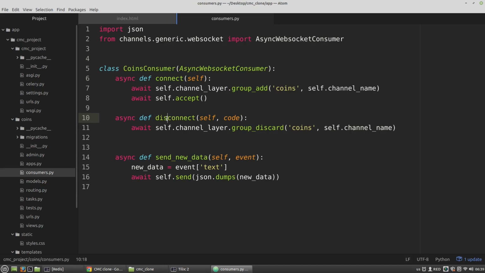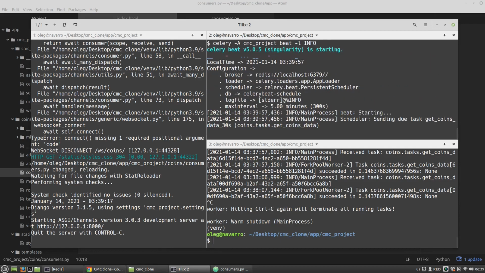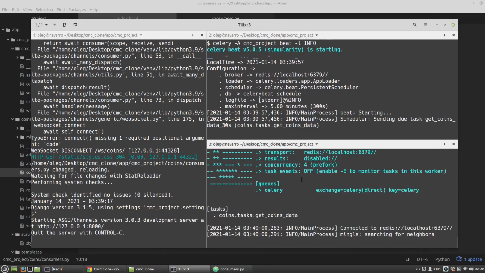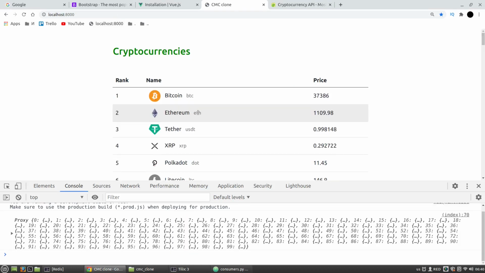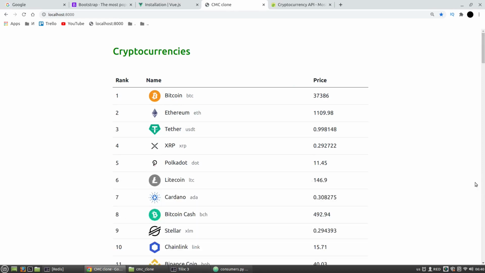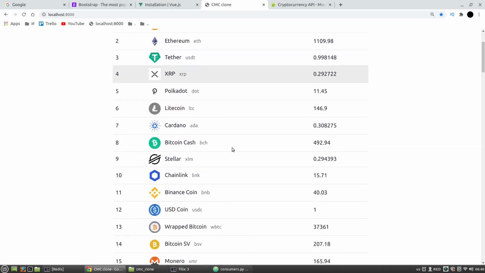Disconnect, of course. It's a dark side of all copying and pasting actions. Disconnect. Again, the Celery beat and worker. Okay, we got the result. Great, it's working.